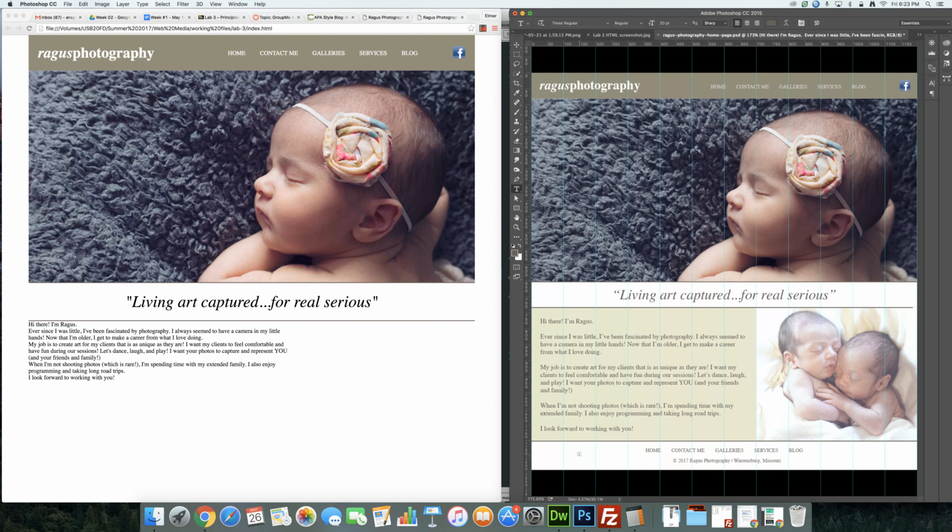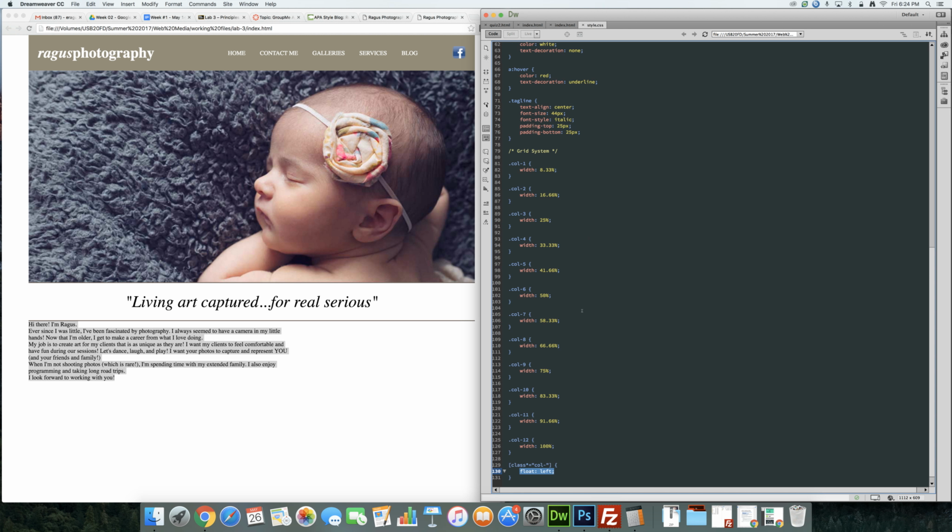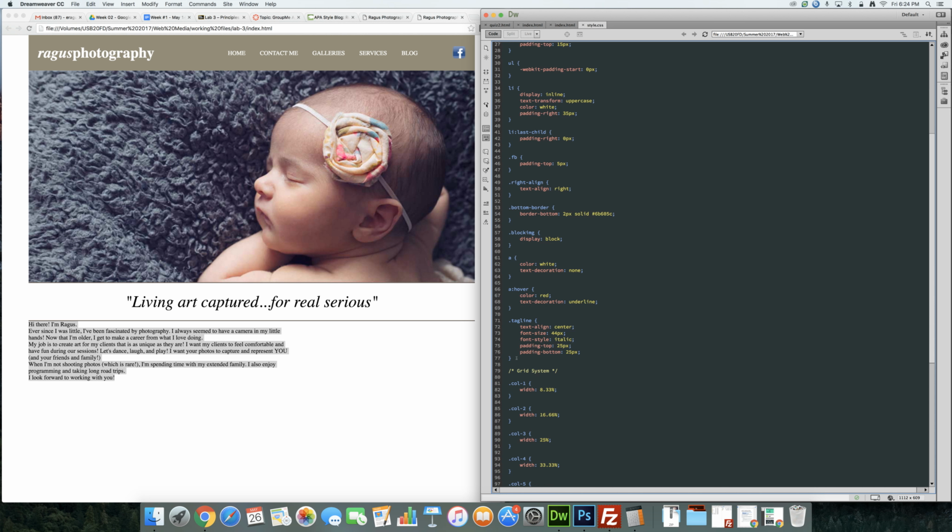Padding and all that. What I can do is have all my paragraphs inherit their property from their parent. Instead of having to add a class to each one of these paragraphs, I can just make them inherit from their parent. So in the opening div for their container, I'll just say bio as a class, and I'll create that bio class in my CSS.